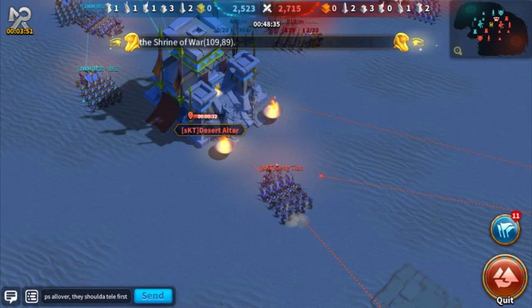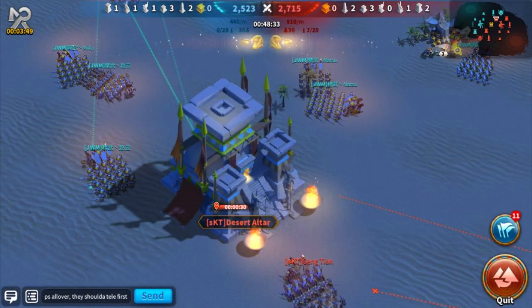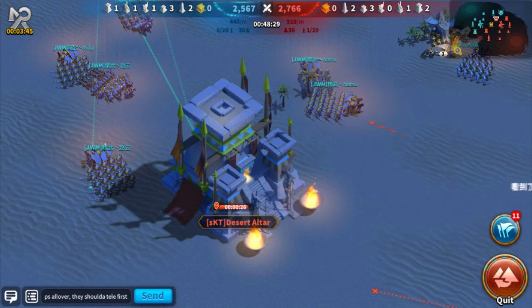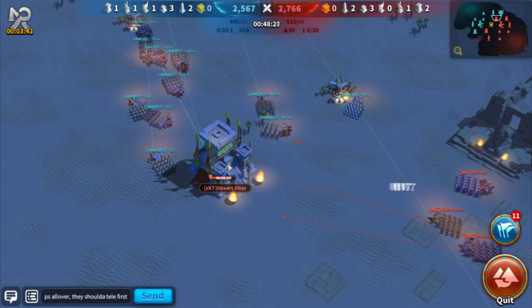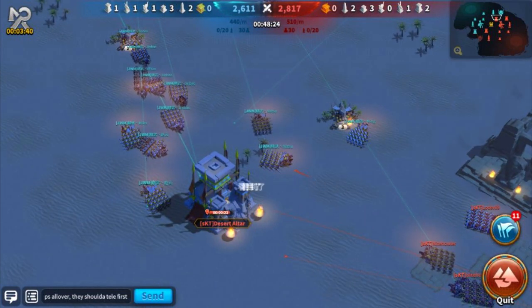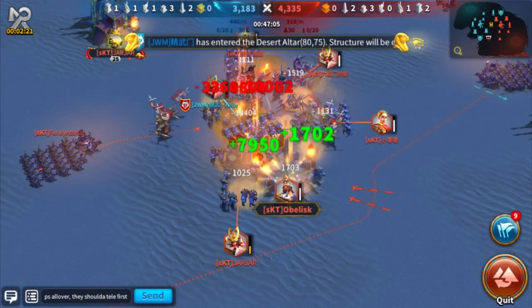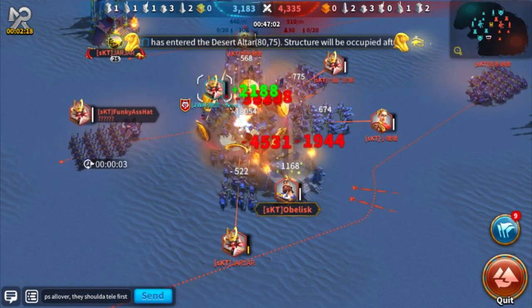SKD is here reinforcing and trying to defend the desert altar, and all the JWM members are waiting to arrive for their rally. So SKD is back in defense mode, trying to defend the structures here, and they are trying to occupy the SKD obelisk now.